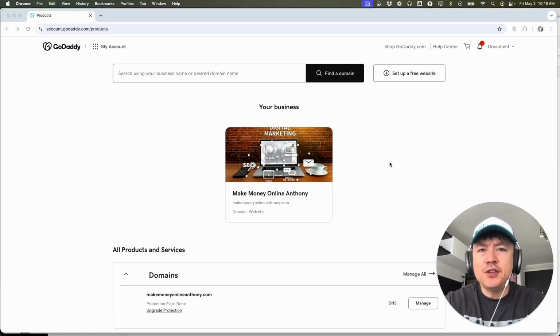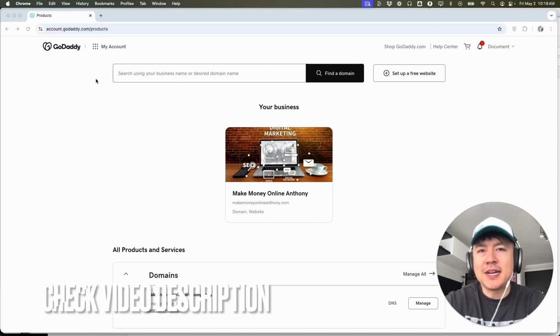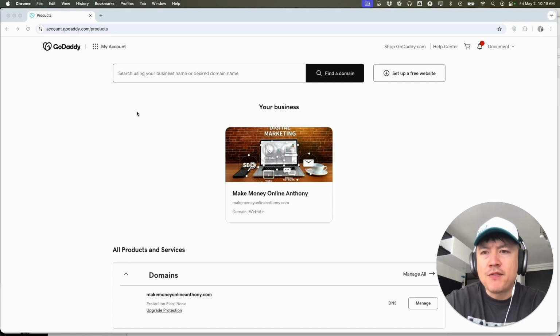Well, that's pretty easy. If you just recently set up a GoDaddy account and you signed up for a website builder, they have a lot of different things going on their website, and you might not be able to find out where the GoDaddy website builder is. Whatever the case is, it's a pretty easy process. It's handled here on the GoDaddy account home screen. Check my video description. I'll try to leave the written instructions there as well. But I've already logged into my GoDaddy account, and this is the home screen.